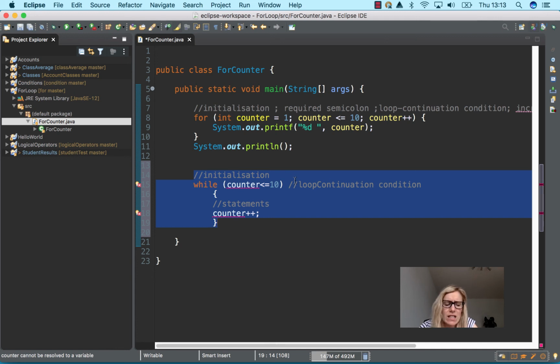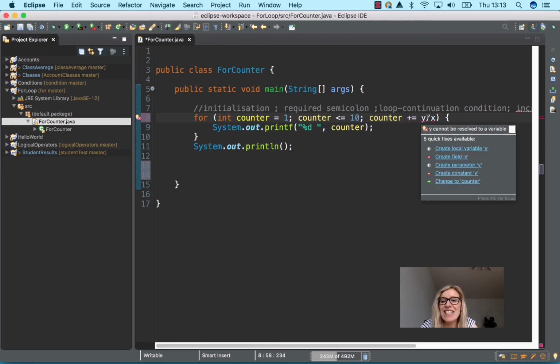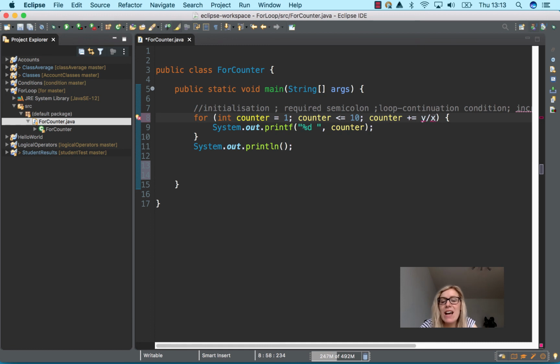Or you could say counter plus equals y divided by x, or something like that. Now I haven't initialized or declared any local variables y or x, but you get the idea that you can put different arithmetic expressions within the for loop.